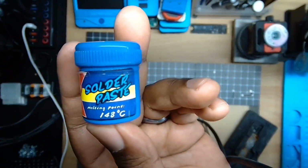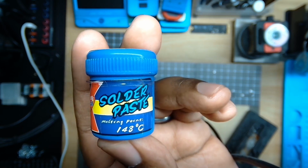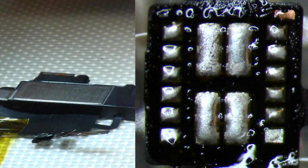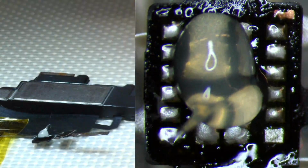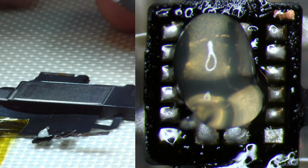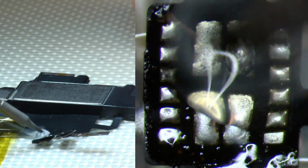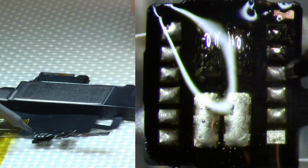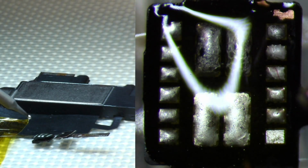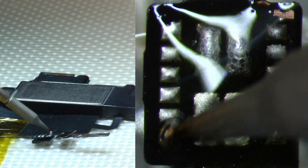So essentially, we're going to be replacing all of the solder from the pads on the flex cable, flood illuminator, and ambient light sensor with 148 paste. So we'll go ahead and add some flux and some solder paste so we can completely change the composition of the alloy. I pretty much want to focus on the pads. And on this type of flex, since it's a little bit more delicate, I don't like to run my iron up and down, so to speak, because the mass that's on this actual pad is very weak.